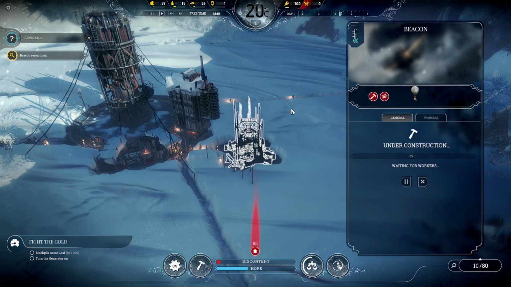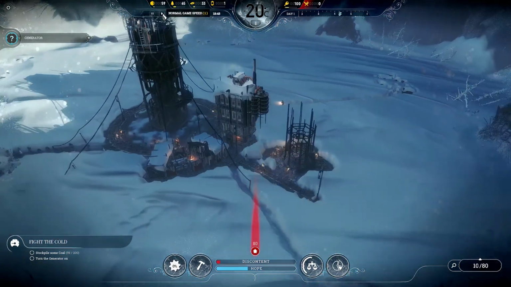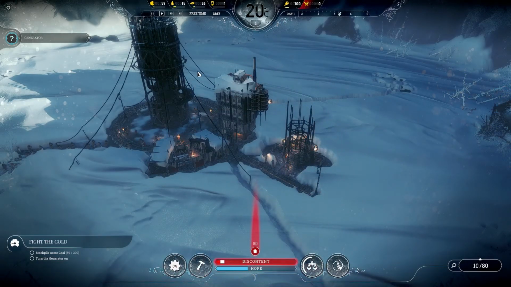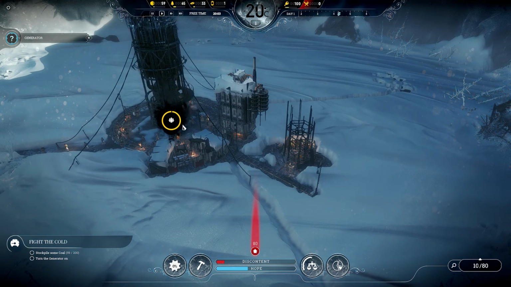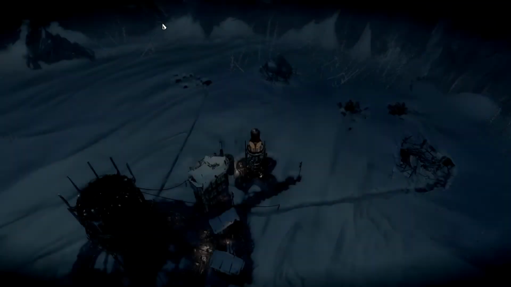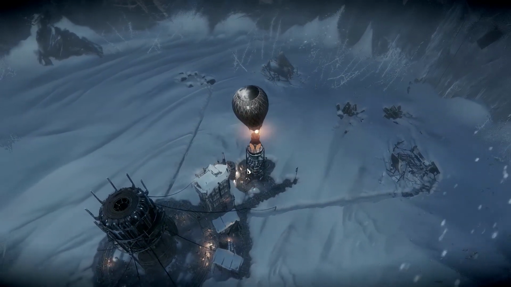Night is coming. No roof over heads. Okay, I won't address this right now. We're going to be building homes for you shortly. Don't worry. Wisdom of the crowd. He's just saying, do what's best for the camp, not necessarily what's best for everybody. Here's the beacon going up, so we're going to get guys going right away.